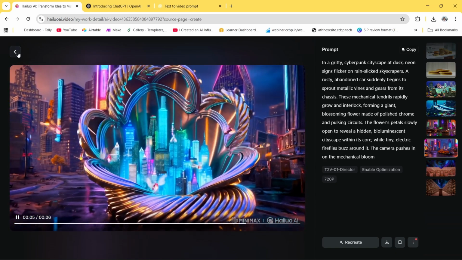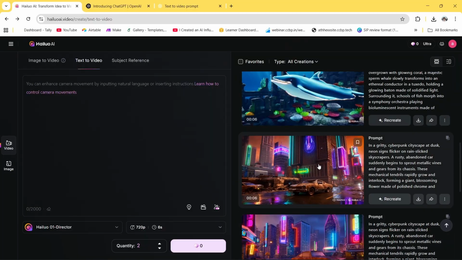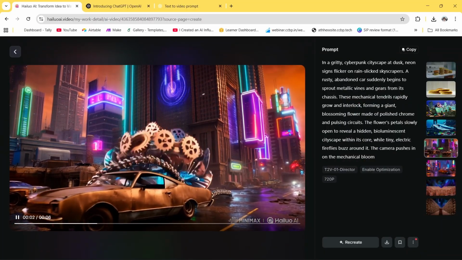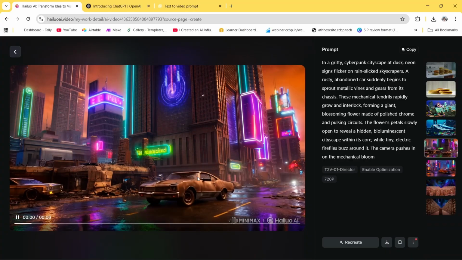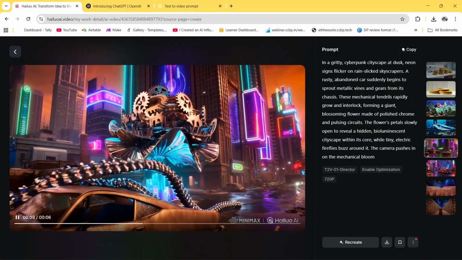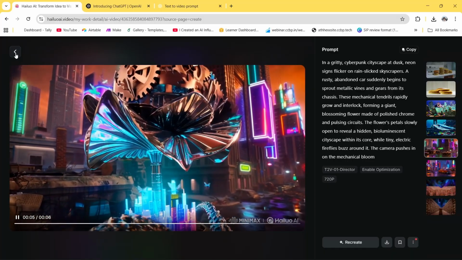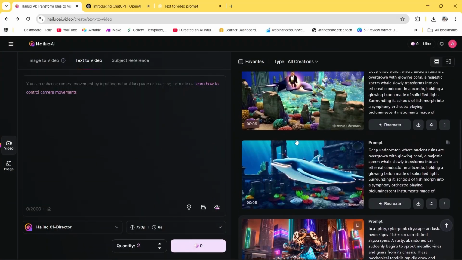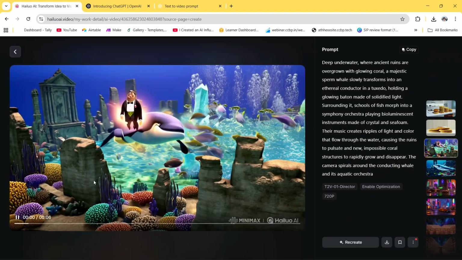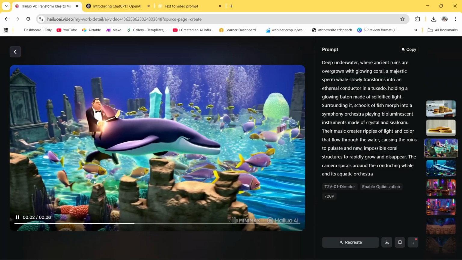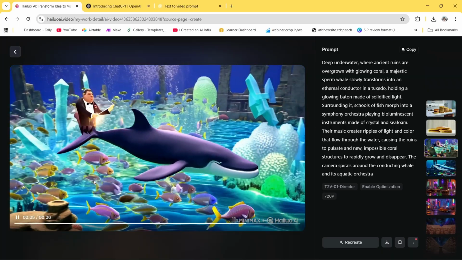So you can see you can generate plenty of videos of your imagination from here, and just keep this in your mind. This is the basic model which I'm using. So just imagine how powerful the advanced and latest model will be. I'm using the oldest model here to show you the capability of Hailuo AI. And just look at this too, it has generated a whole 2D cartoonistic animation video. Even you can generate anything you want.